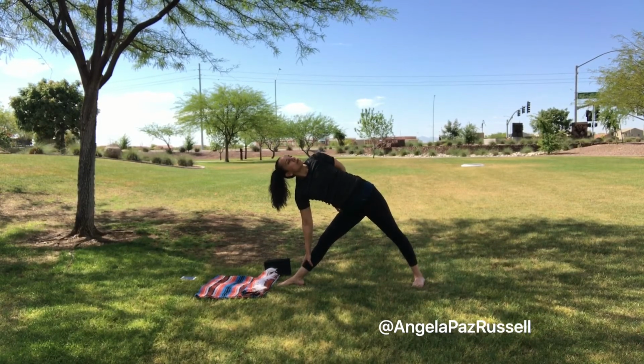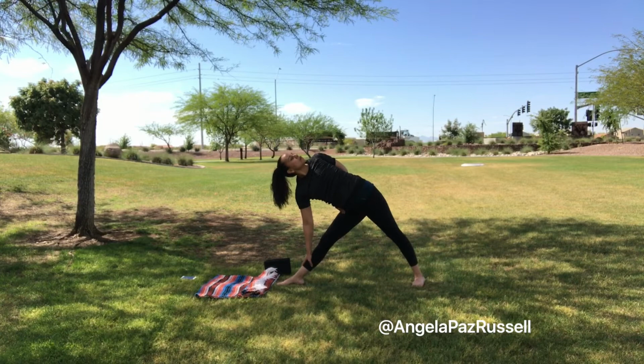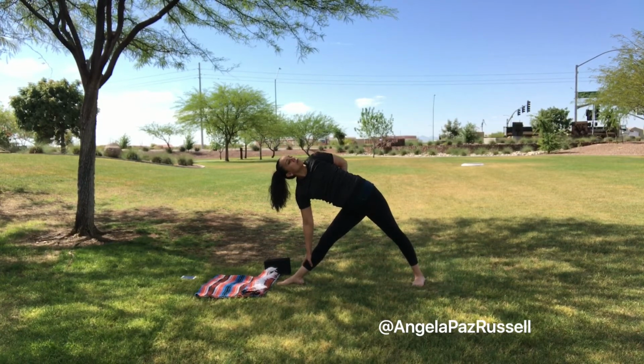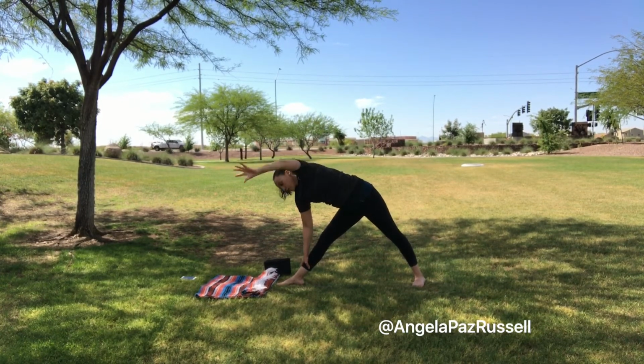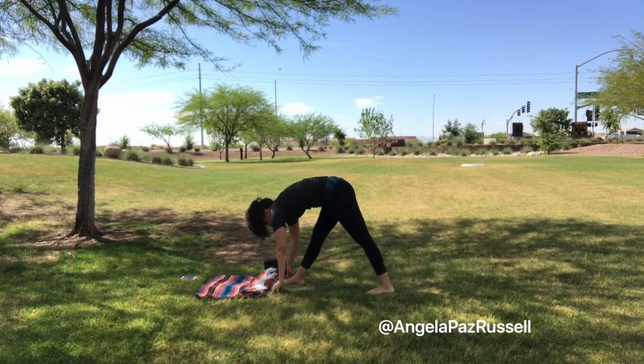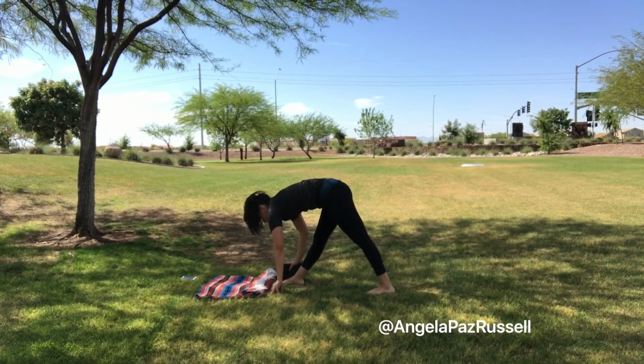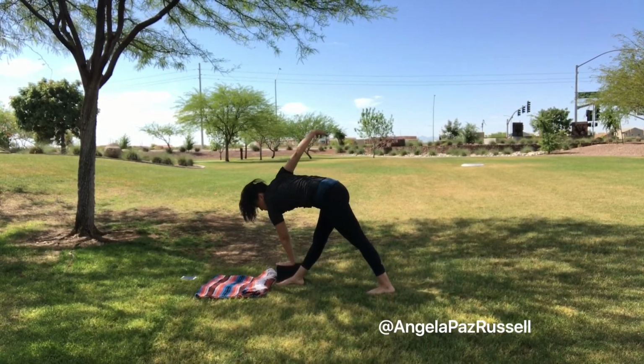Left arm can wrap behind the waist. Gently roll that top shoulder back. Again, think long spine, open heart. Left arm reaches up and comes down. Step that left foot in about a foot and then slightly further out to the left. If you still have that block, bring it in outside of that front right foot.